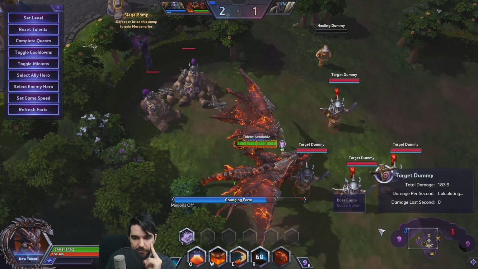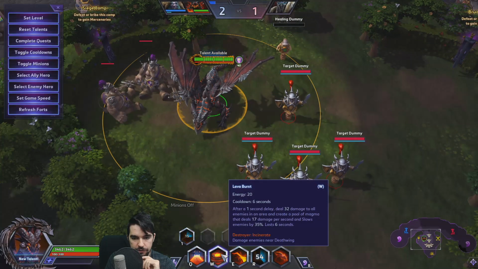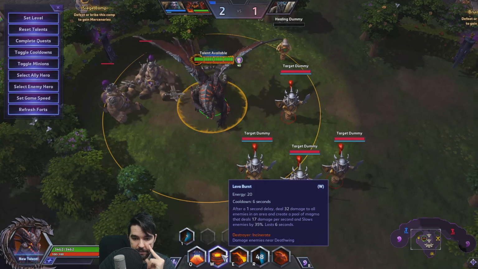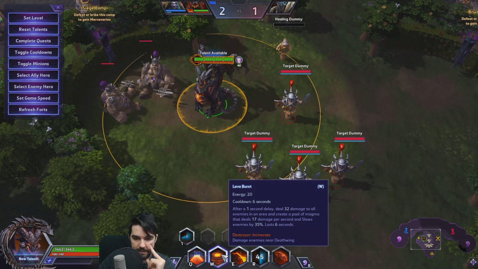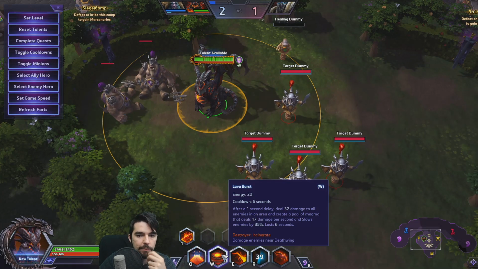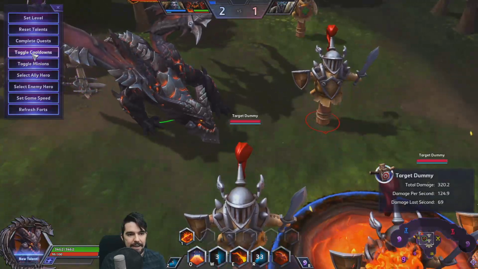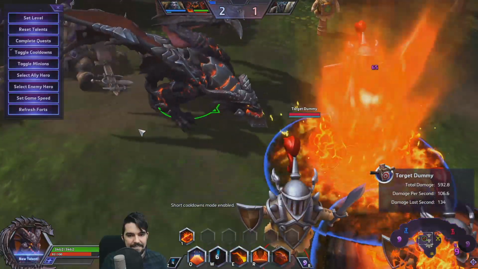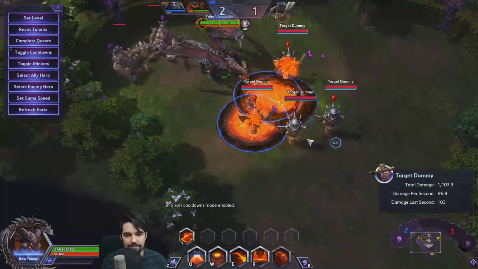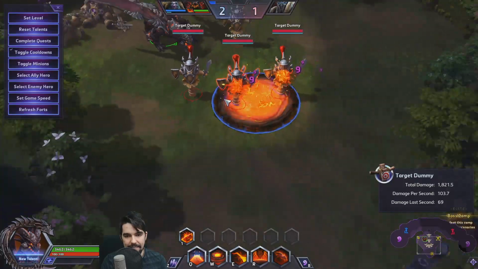Let's go to our other form and load up into that. Lava Burst. Energy 20. Cooldown 6 seconds. All these are really short cooldowns, so it's all just energy management. After 1 second delay, deal damage to all enemies in an area, creating a pool of magma, dealing damage per second, slowing enemies by 35%. So the same amount of slow we have with our bite. You don't have to choose between a more powerful slow. That's pretty bad, too. Dragging it back like that. I like that. Oh, nice little lava business on the side there.